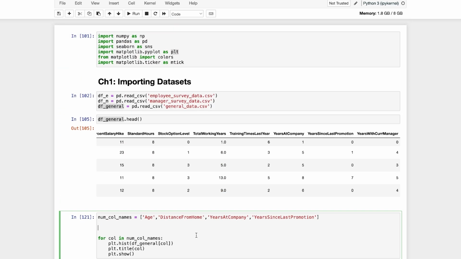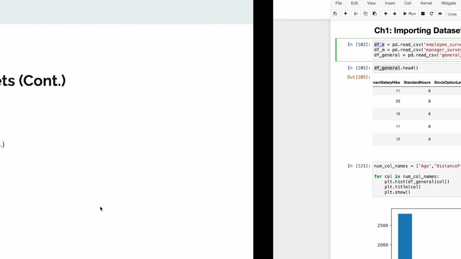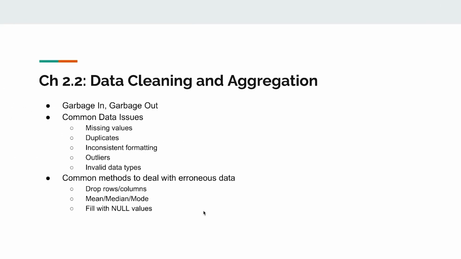Now let's move on and learn about how to clean the data. So data cleaning is an essential process in data analytics. It helps us clean out some of the common data issues, such as missing values, duplicates, inconsistent formatting, outliers, and invalid data types.